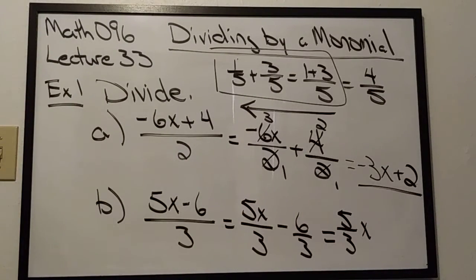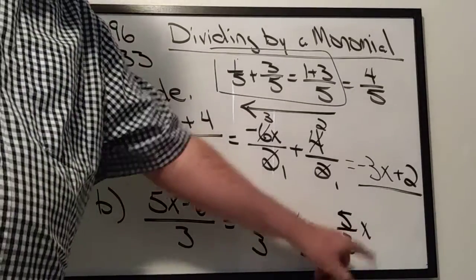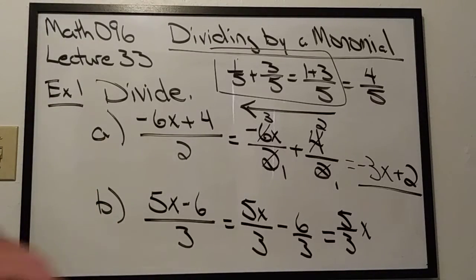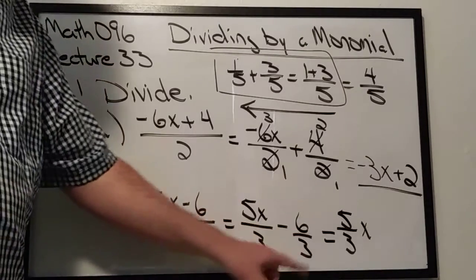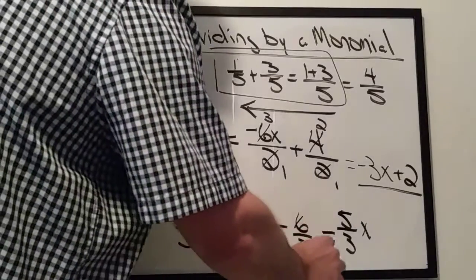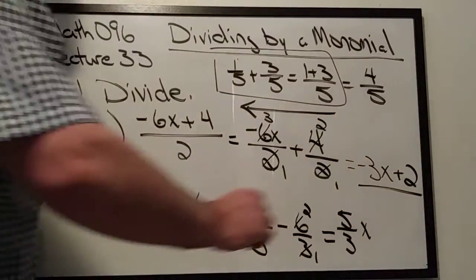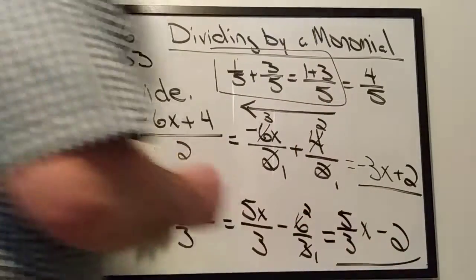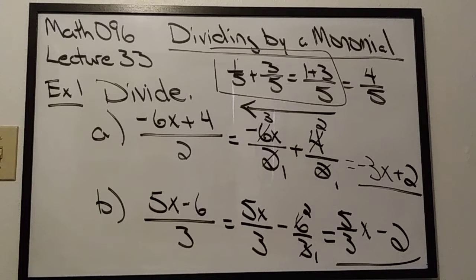So you want to make sure that you're comfortable with the fact that both of those are really saying the same thing. And if you need to, you can always think about this x and say, oh, that's really x over 1. And once you realize that that's x over 1, multiplying fractions, you would have 5 over 3 times x over 1, multiply numerator times numerator, denominator times denominator, and we would get exactly the same thing here. So I have 5/3 x, and then let's see what happens with the next piece, 6 divided by 3. Well, that one is one that I can do some reducing in. So 6 and 3 both share a factor of 3, so that cancels down to a negative 2. So the polynomial answer is then 5/3 x minus 2.